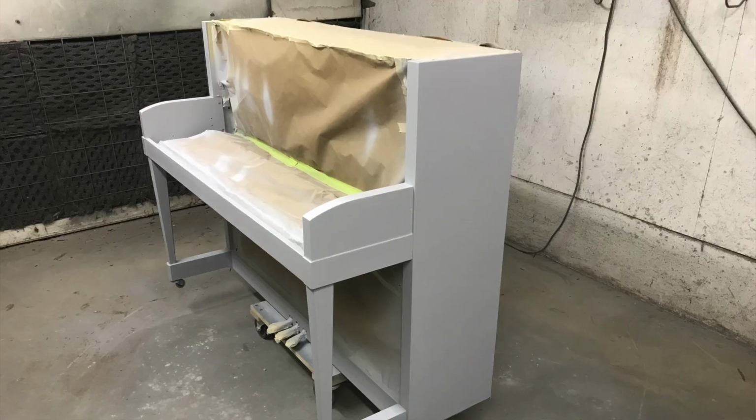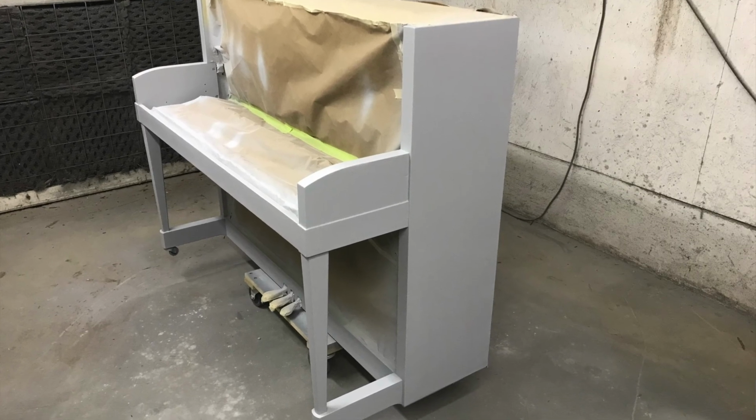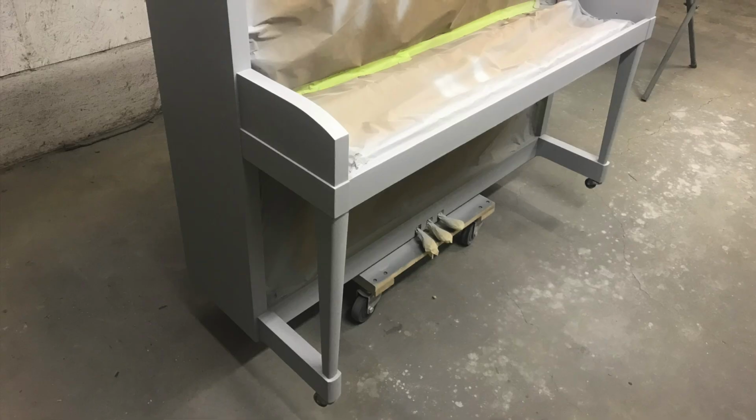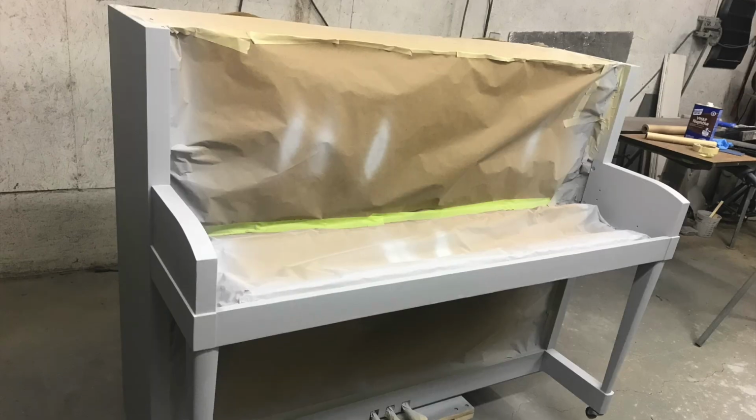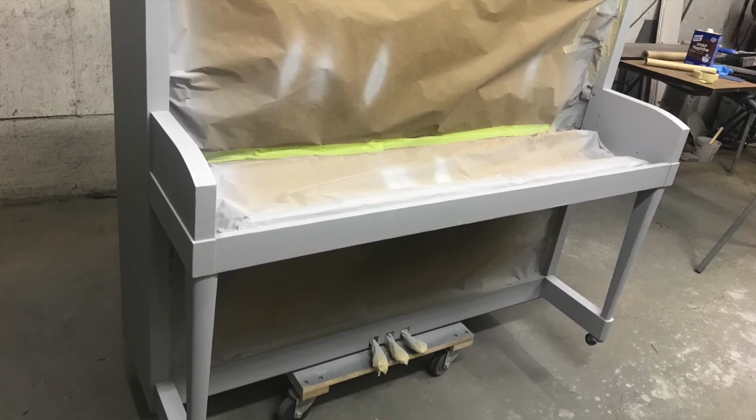Now sometimes when I get the main body of the piano pretty much repaired and prepped, I like to go ahead and get that in primer because I want to get that wood covered, knowing that it's safe. Then I can also see if there were any little cracks or things that I missed in the repairs, and it gives me a good outlook on what the other parts of the piano are going to do for me, like what's really going to be involved with repairing those.